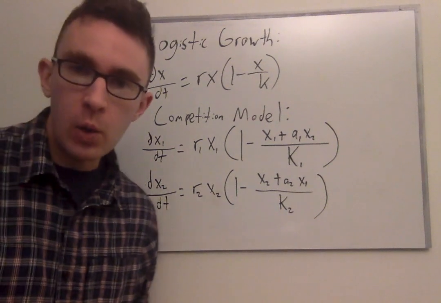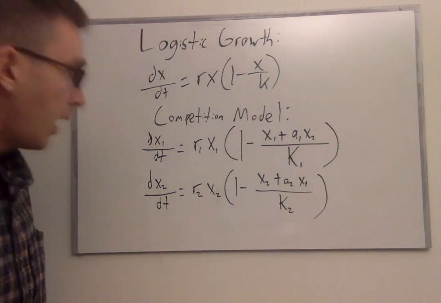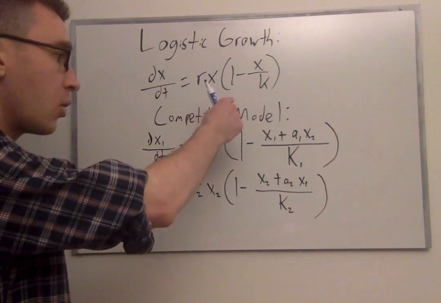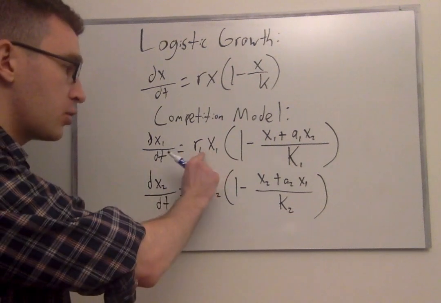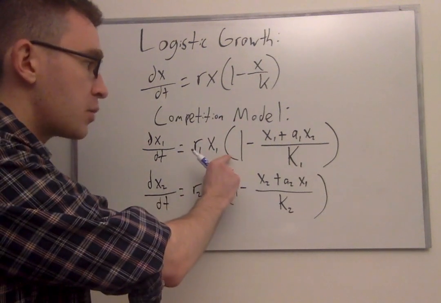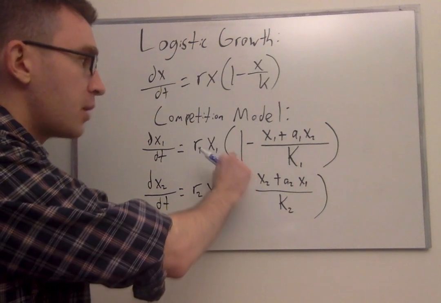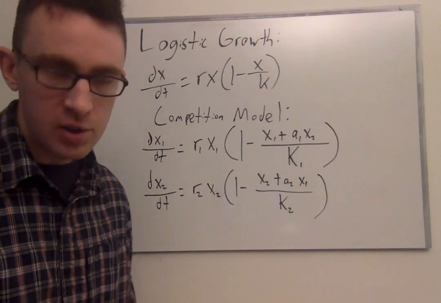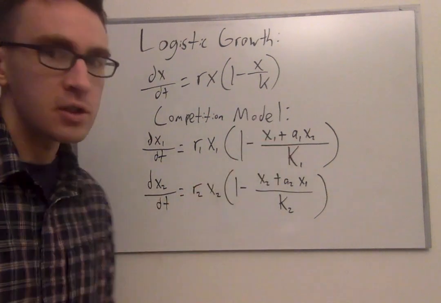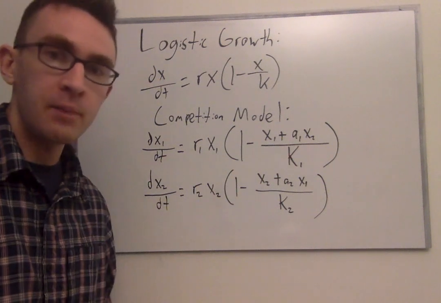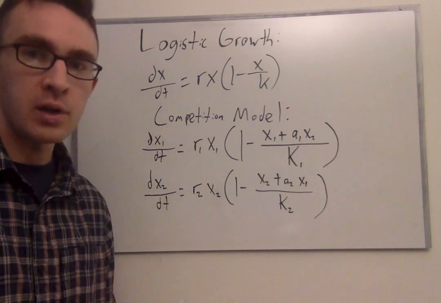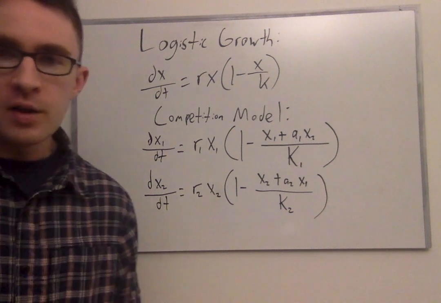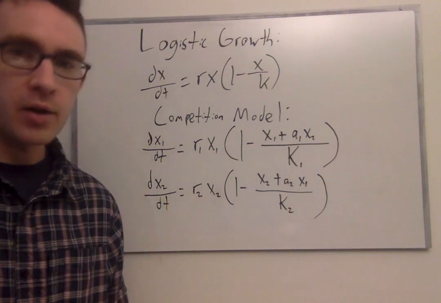Yeah, so I hope you guys are following me at this point. I know it looks like a lot, but I think if we think of it as being similar to the logistic growth model, where we have just some exponential growth term out here, but then it's being affected by a carrying capacity that's being filled up, and the more the carrying capacity gets filled up by both species, the more the growth rate decreases towards 0 and eventually levels out. Okay, so that's the basics of all the parameters. For the next part, I'm going to show you guys how to solve for the steady states.